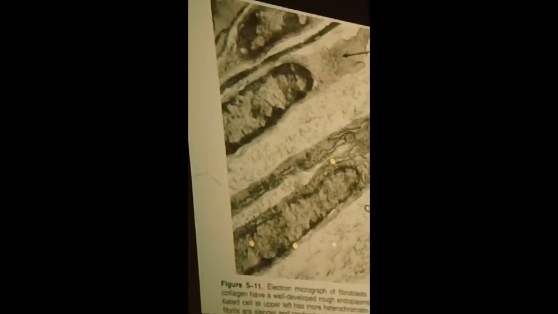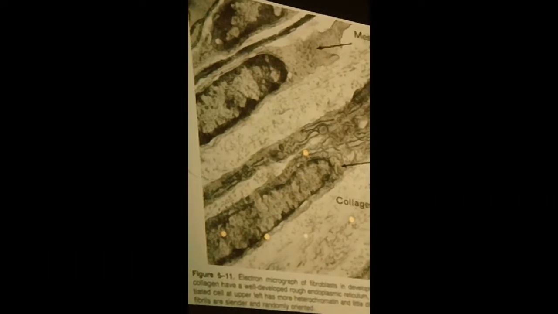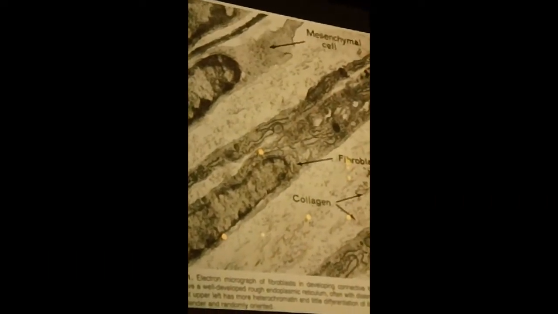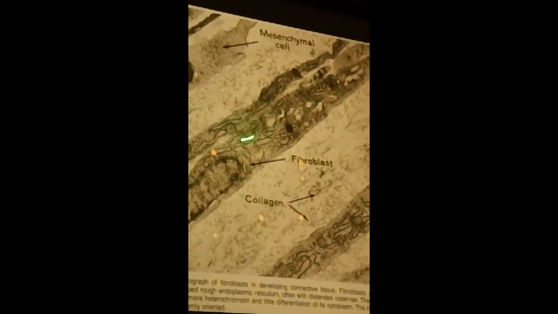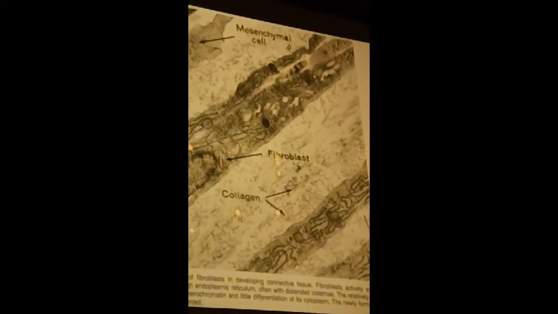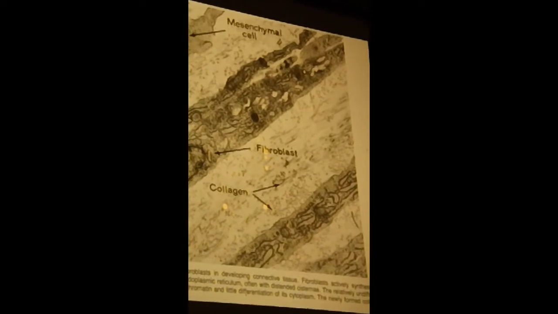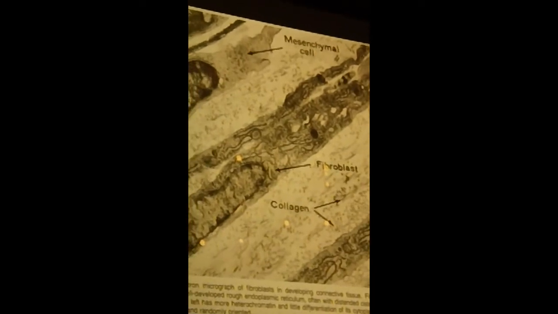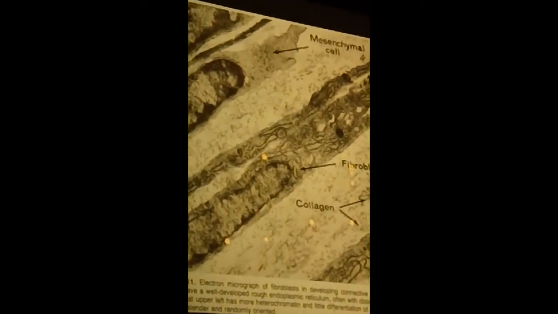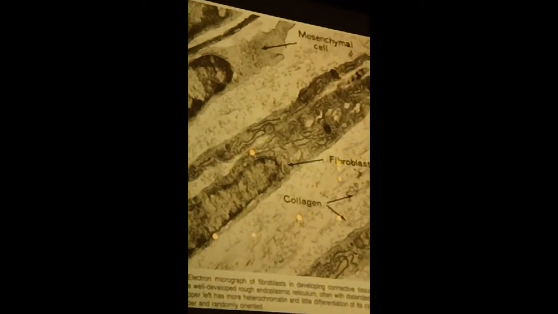Mesenchymal cells, the stem cell that can become all the cells of connective tissue, including fibroblasts, reticulocytes, chondroblasts, osteoblasts. All right? And then we have the fibroblast here. And again, look at the cytoplasmic organelles. If you see lots of rough ER, you know that that cell is producing things to pump outside of itself, right? And again, the fibroblast produces all of the extracellular matrix components.